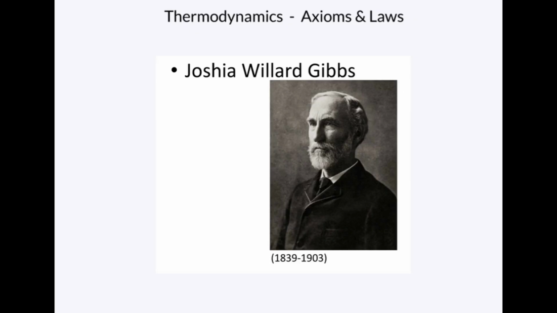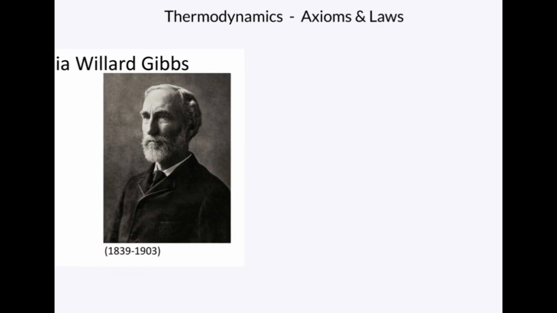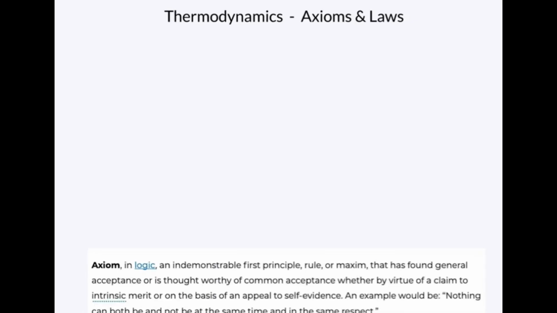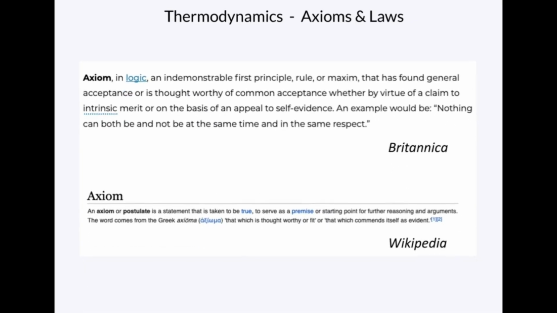Now, what is an axiom? You can look this up on Wikipedia or on Britannica. What you will find is that an axiom is a statement that is generally believed to be true, yet without an explicit proof. Mathematics is a strictly axiomatic theory from which you, for example, prove in the semi-ring of natural numbers 1 plus 1 is equal to 2.